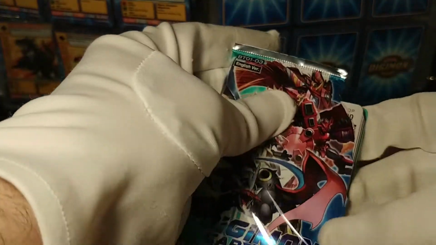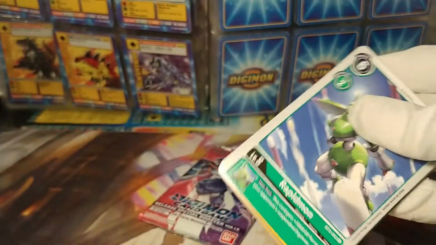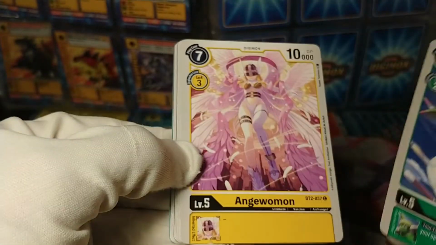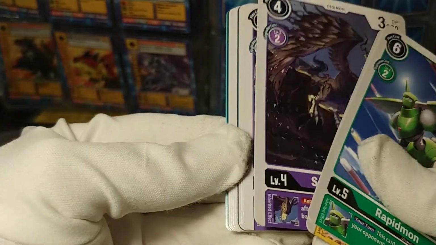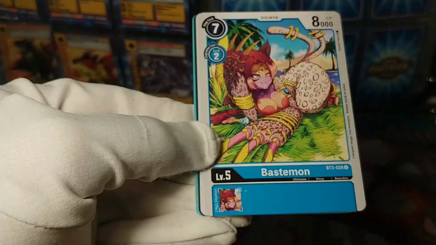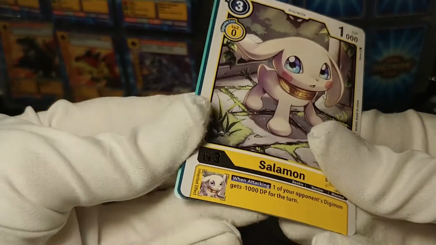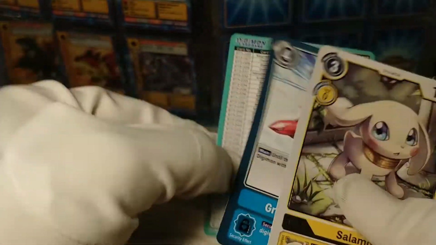Now, what have we here? There we go. Oh, I only have 2 more chances to get Edamon. I don't know about this. The odds of getting 3 are slim, to say the least. Yeah, Mummymon, Armadillermon, Quillamon, and Lopmon. So we've got a Salamon as our first rare, and a Grace Cross Freezer as the second.